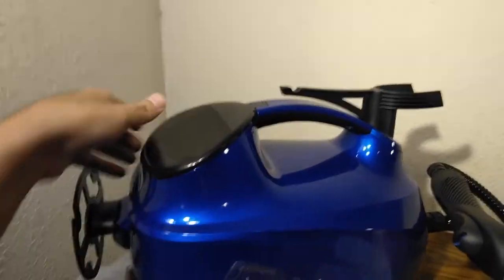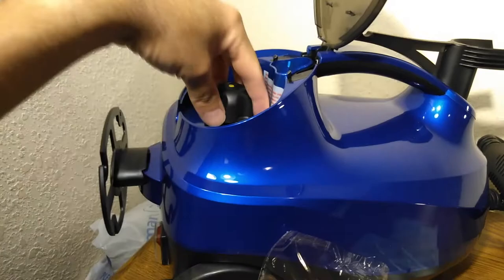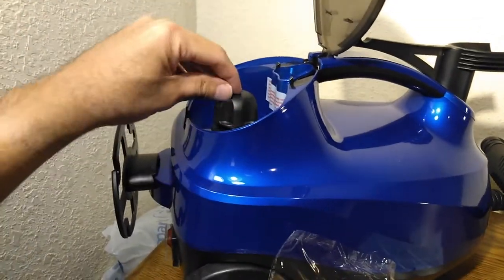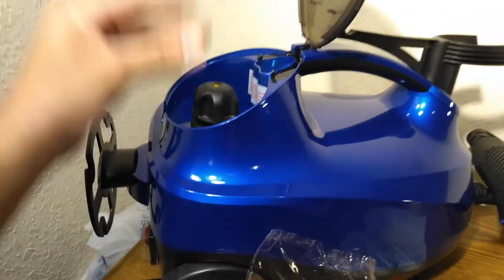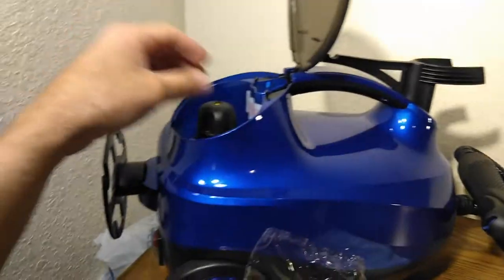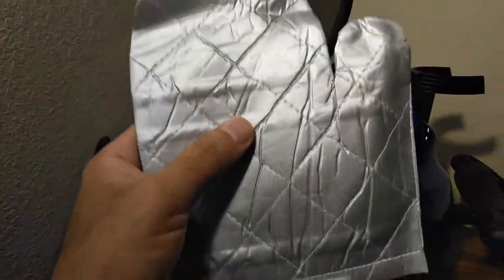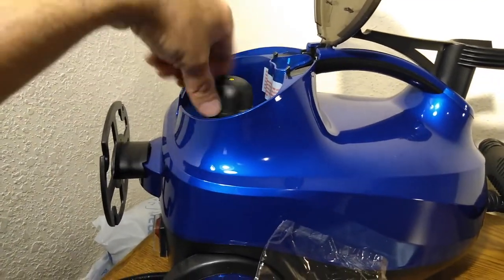Okay, so one last thing that I did read on the instructions is that when you open this, there's going to be a lot of steam coming. So the right thing to do is to press that dot there. That'll release some of the heat. But you're going to have to be wearing this. If you don't wear this, you are going to get burned. I promise you will be burned. So if you're not going to use this, dial 9-1 and keep your finger on the 1. So once you open this, there will be that steam coming out.